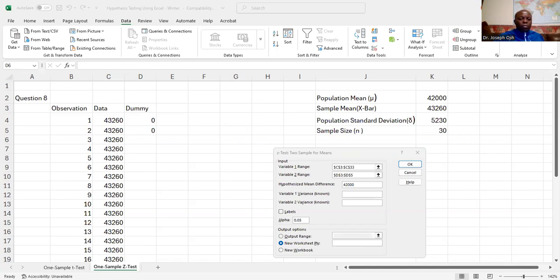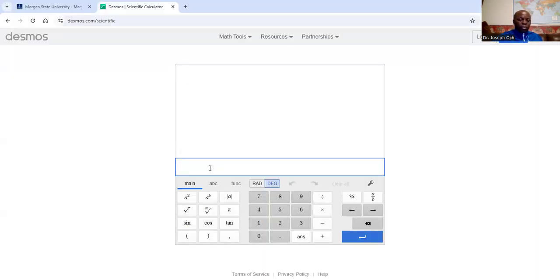Share Desmos. So we're going to put in the standard deviation, 5,230, and square it. It gave me about 27 million. So I'm going to make it 27 million. You can see it here.